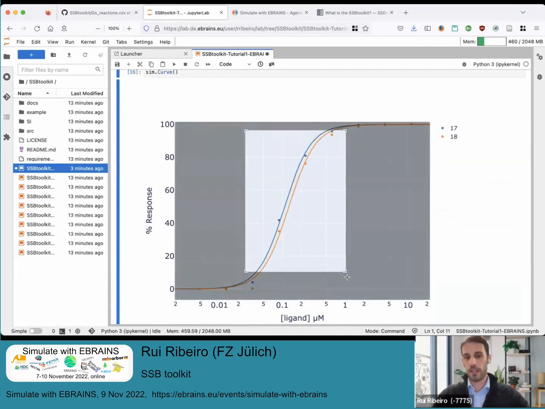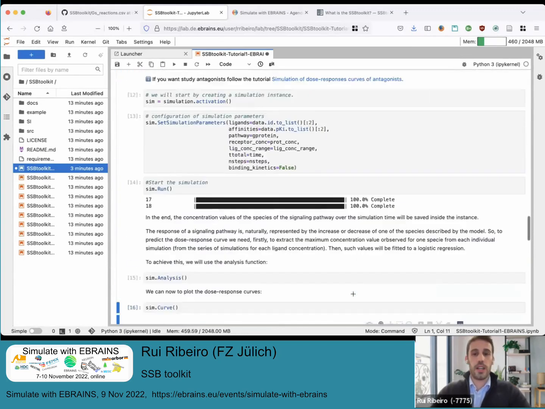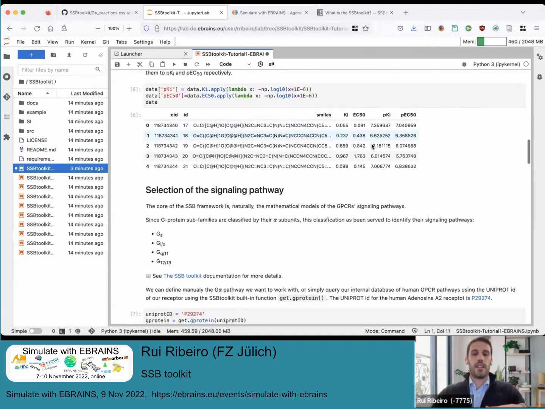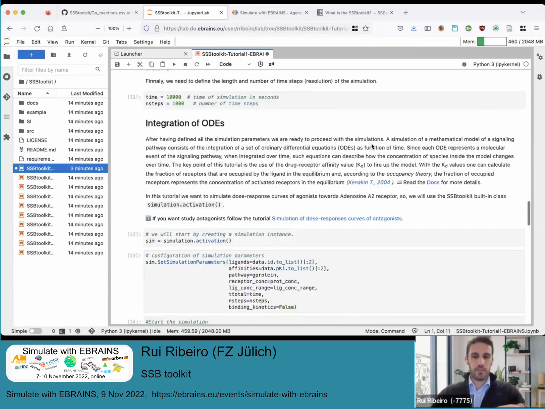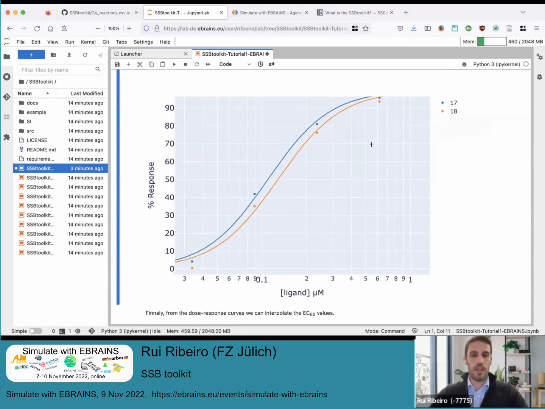This was expectable because, as you can see, between the first and the second molecule, the pKi, so the Ki values, are similar. So there is a threshold before you can see real differences.